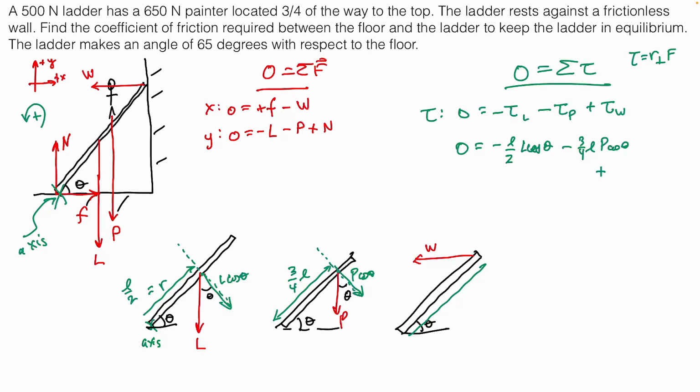It's the entire ladder, isn't it? So there's our L. We know that the direction that is perpendicular to L is that one, which means we need the component of W that's pointing up that way. So W points like that and then like that. Those would be the components of W, but we don't need the one along the ladder. We want the one that's perpendicular to the length. What angle is that?